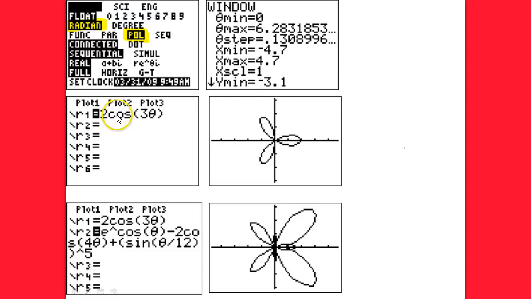So when I put my equation in and hit graph, you'll notice that it's only going to take it about 15 seconds to graph that exact same thing that we just spent 5 or 10 minutes graphing. If I have my graphing calculator, then maybe that butterfly wouldn't be so hard to graph. So I'm going to go back into r equals, and I'm going to put in that equation that we saw on the bottom of page 748, and then sure enough, I can get my calculator to graph that butterfly as well.